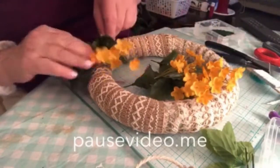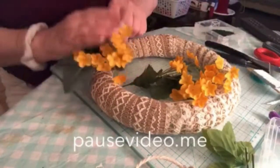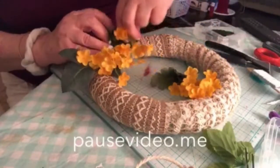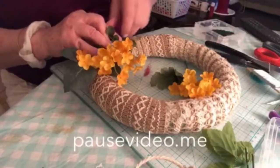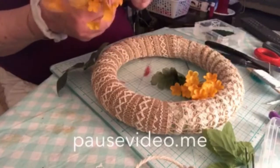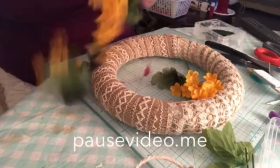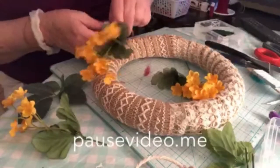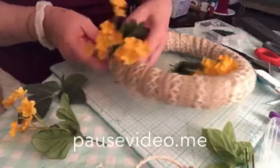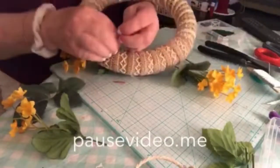Okay, so right now I'm just doing a little bit of arranging to see how I want them to look, and then we'll go from there. So once I see the way I want them, I'm going to use my floral wire and attach it and lay it down onto my wreath form, and we'll just keep going.